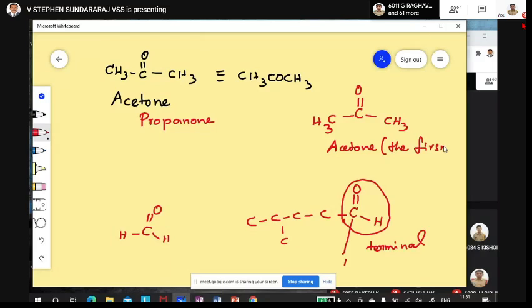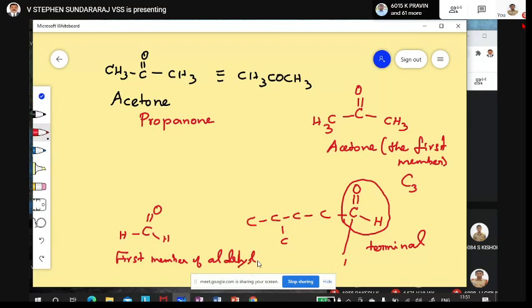I can say it is the first member of ketone. So the first member of ketone is C3. You see that? The first member of ketone is C3. Here, this is the first member of aldehyde, having carbon 1, methanal, but here propanone is the first member. Okay, so that's why. Then I am coming to the numbering, now from butane onwards. Butane also, you will have butanone, you can write butanone. This is correct, butanone. No numbering is required.